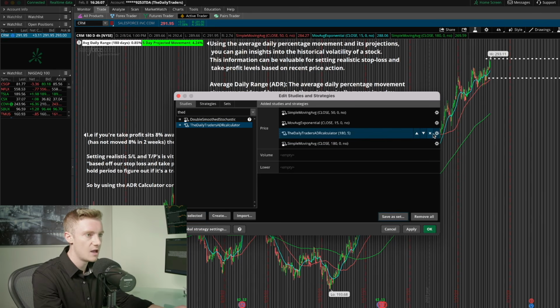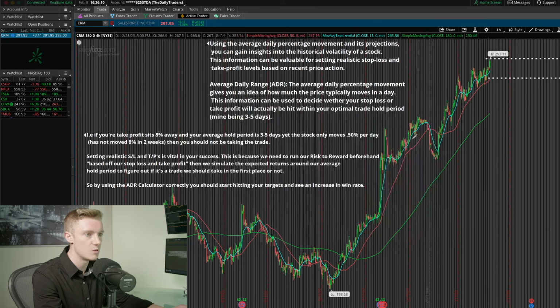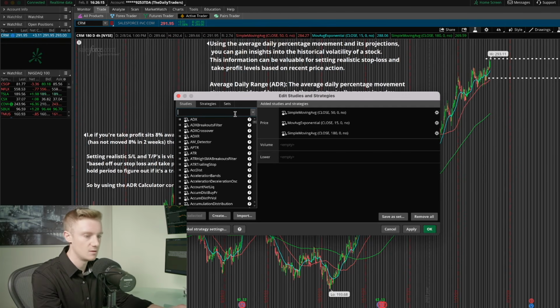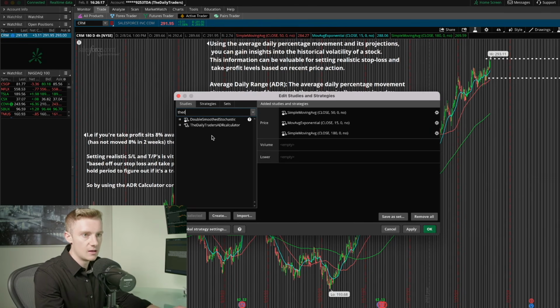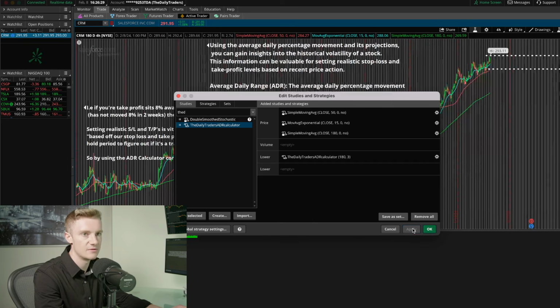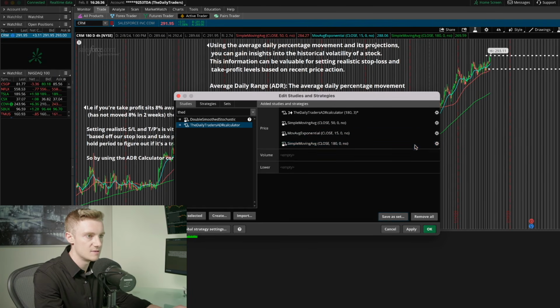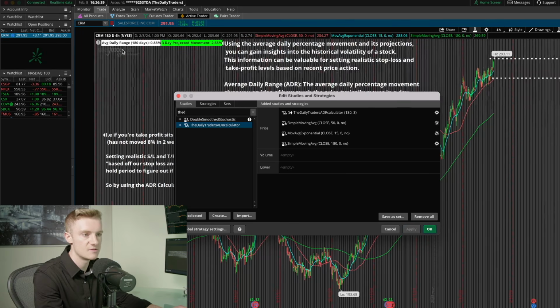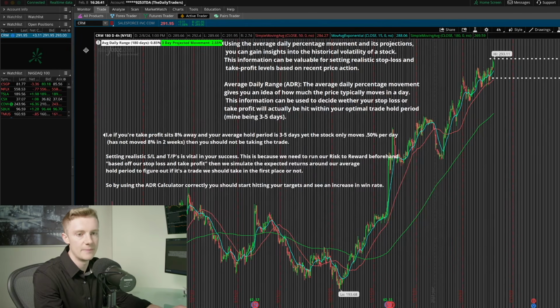I'll show you guys how I have it applied because it looks nice and pretty and it won't look like this right away for you. So let's see. Click on the Daily Traders ADR calculator, add selected. Now, click this arrow because if I apply, you'll see, there we go. If it was like this when you applied it, it would look like that. So we don't want it to look like that. So you gotta click this arrow, move it up. Now it should have that sign. You can move it up again, totally doesn't matter. Click apply. So now it's here.